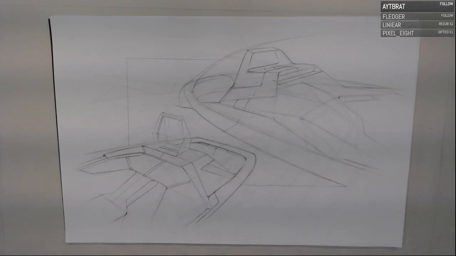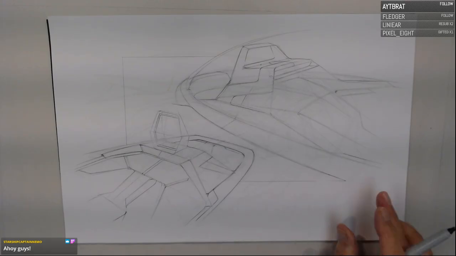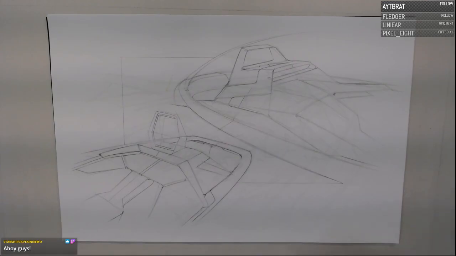So if Shadow, if you want to join us in here and really take a look at spitting on some of this stuff, great. Just looking at this first sketch, by the way, now let's go back. I want to bring it back to some of the history on it.